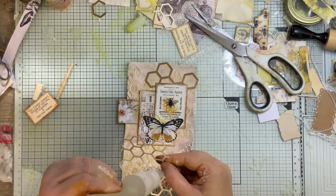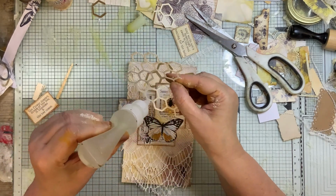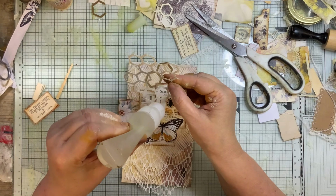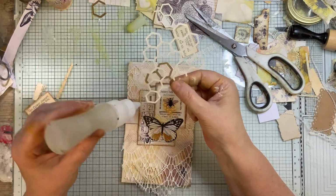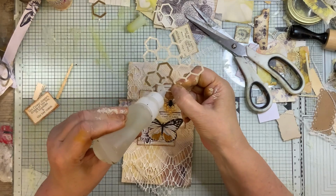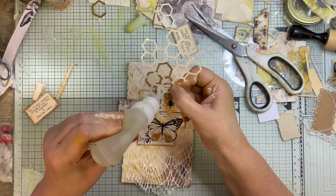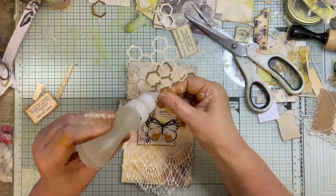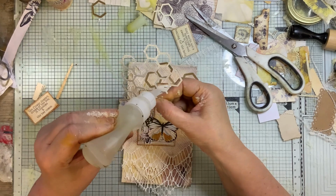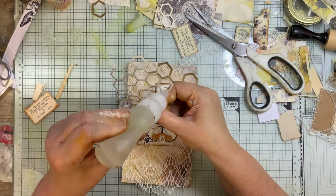I'll cut this with my Cricut, I think. Cricut cutting machine. I think there are dies. I think Tim Holtz has got one. I think I might have one actually, smaller than this, but I think I used it on the cover of my last speed journal. I think that's why I did it, because I wanted it bigger than what I already had with the die.